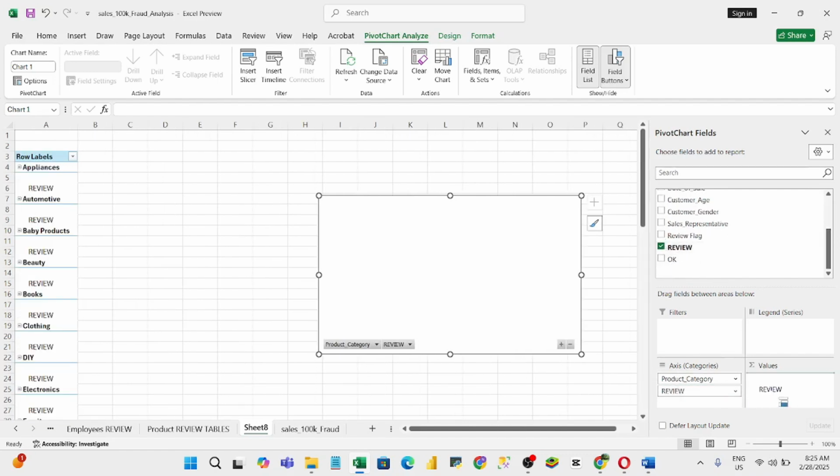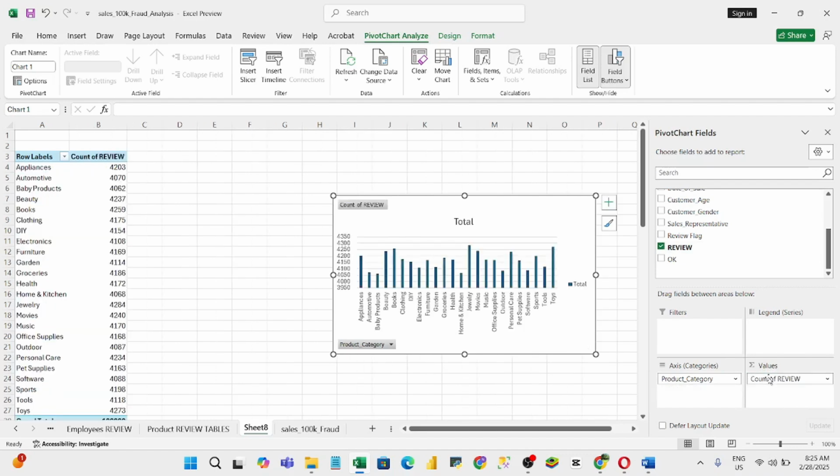Okay, this review, put it here in values. You see, so you can see which category has the most under review, either discount or sales. So whichever here you can choose, but I think that one will be okay for that. Yes, so this is the products.